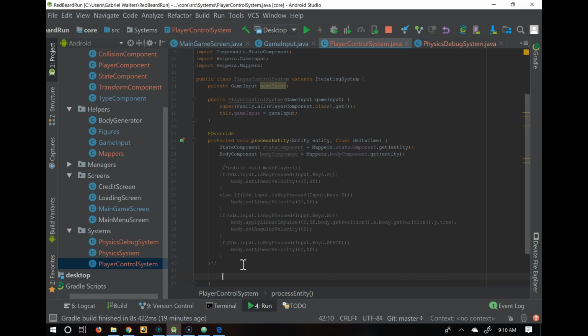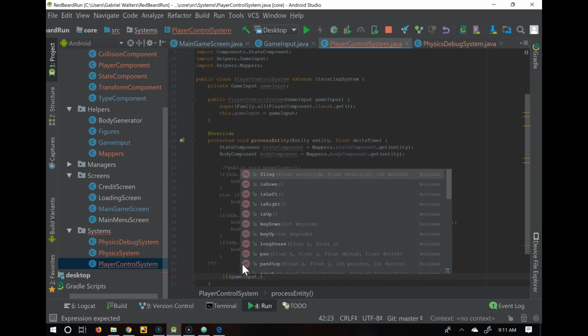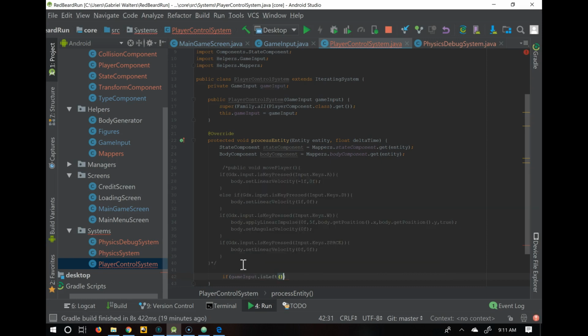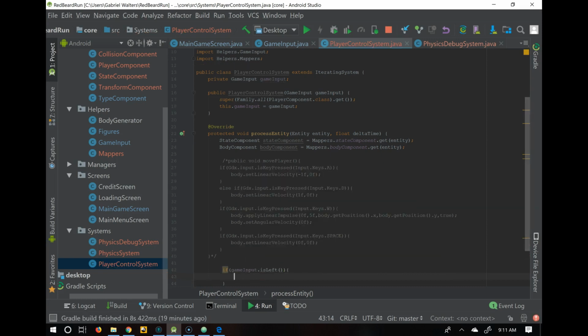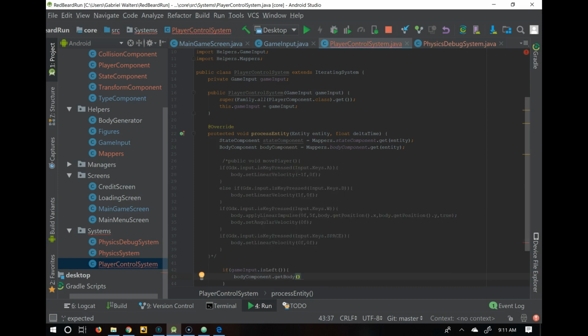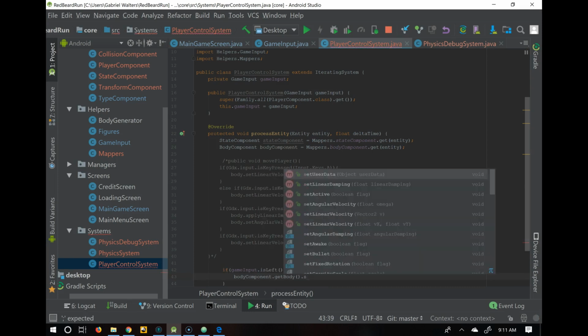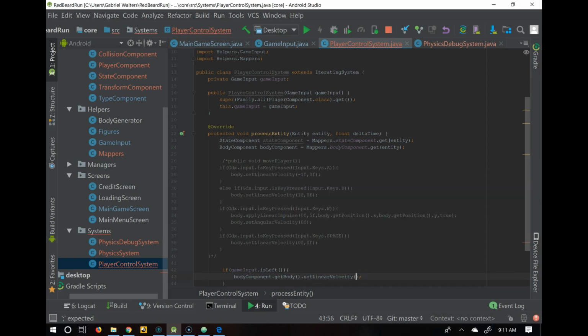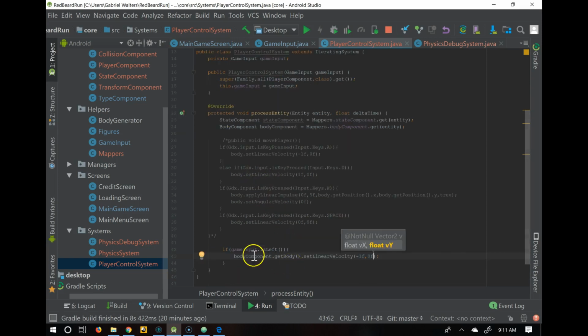Let's just do an if statement. So if game input dot is left, then I'm going to move. So body component dot get body dot set linear velocity to -1f and 0f. So I'm just transcribing what's happening here.